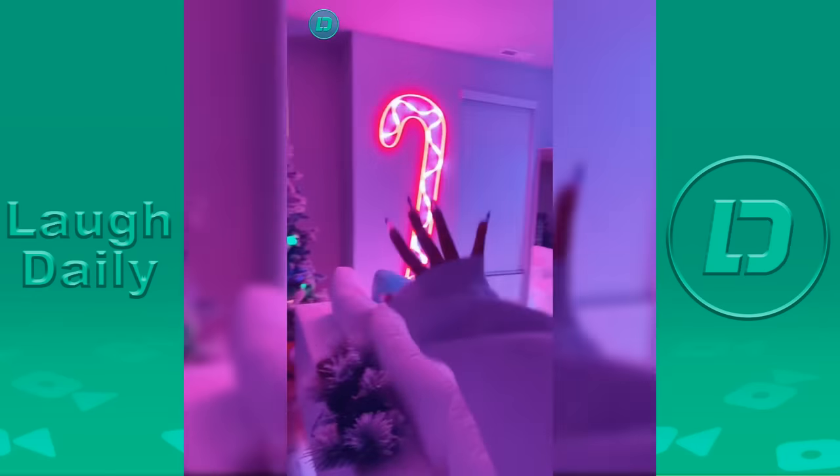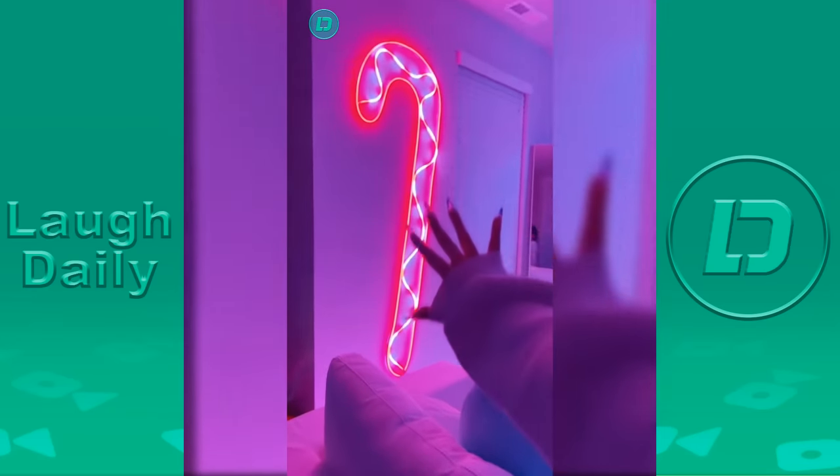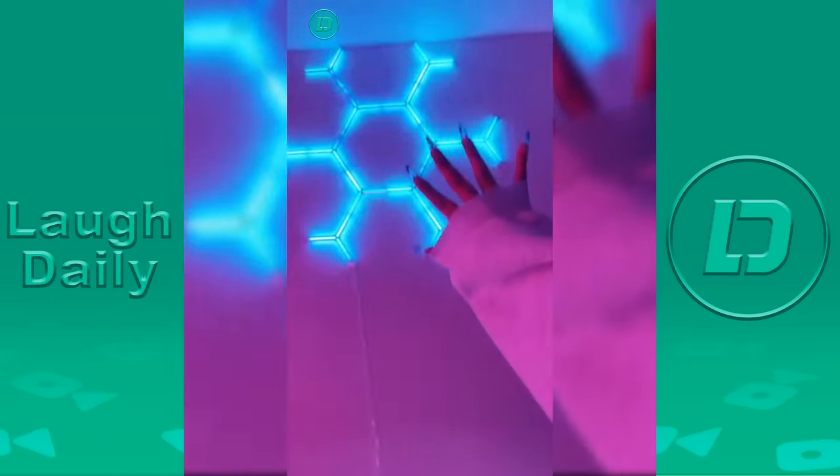Oh my gosh, you guys, everything turned out so perfect. Look at the candy cane. I DIY'd it to where it's white and red on the inside. I think it's so cute. And the snowflake, I'm obsessed. Even did white and red under the couch and the TV stand. You can even see the Christmas tree. This room is definitely giving Christmas. Love this so much. Well, can I, guys? I'm gonna be here for the next month.